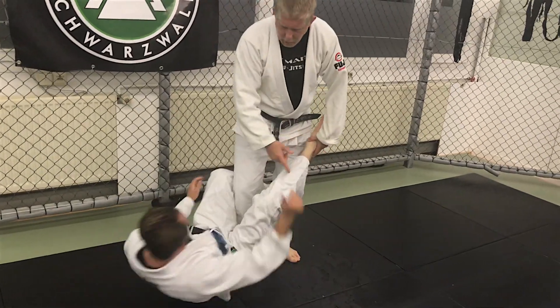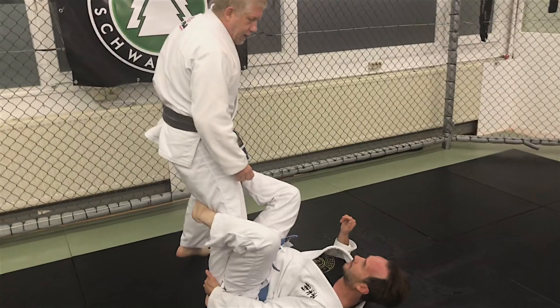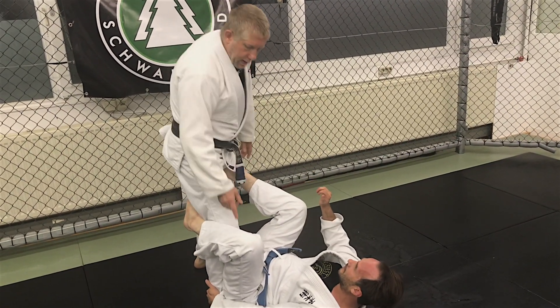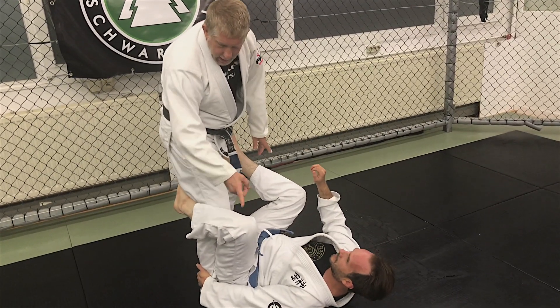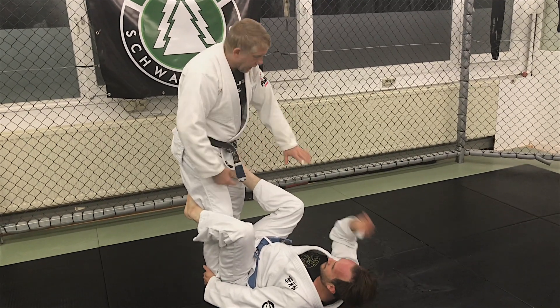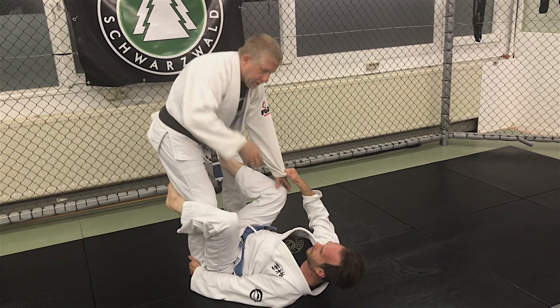Turn over on this side. So if I can't control the distance, I control the angle. Right now I can't turn my toes out, I can't turn my knee out, I can't turn my foot this way — but I can turn my foot this way. I can't control this sleeve, so I can't deal with this. But this sleeve is free.